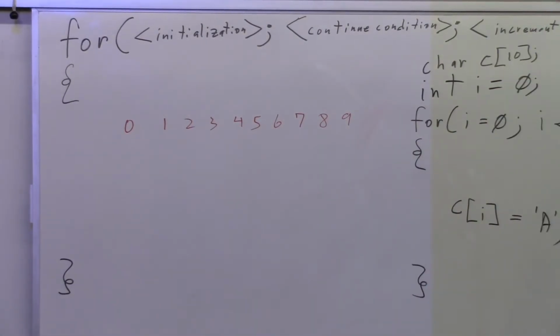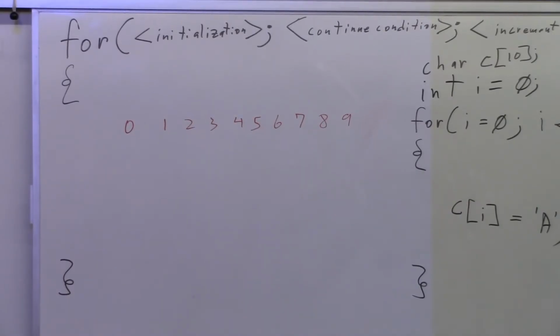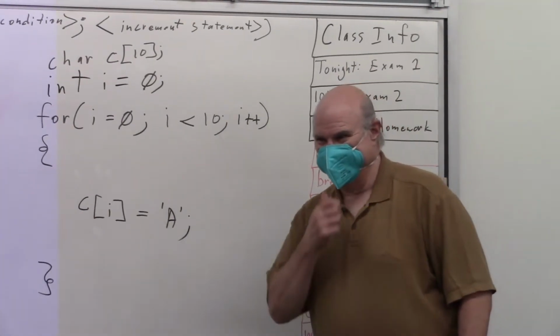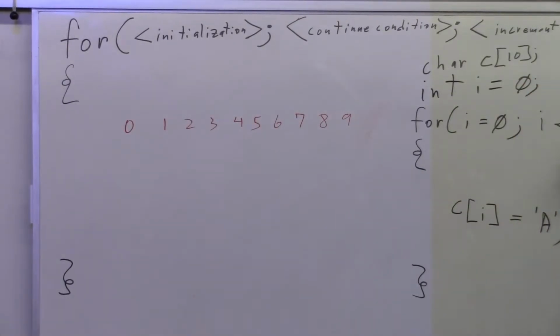Sir? In a previous class, didn't you say the last character of a string was always the null character? So is there technically a number 10? We're not talking about a string here. We're talking about a character array. Okay. A character array isn't necessarily a string, but a string is always a character array. That is why I less than 10 works.